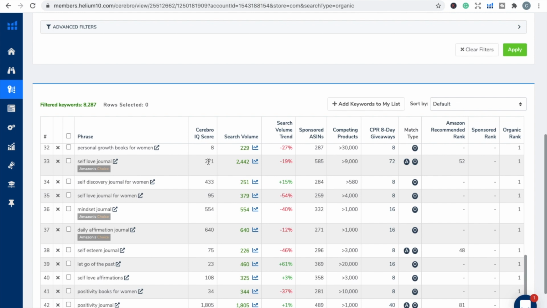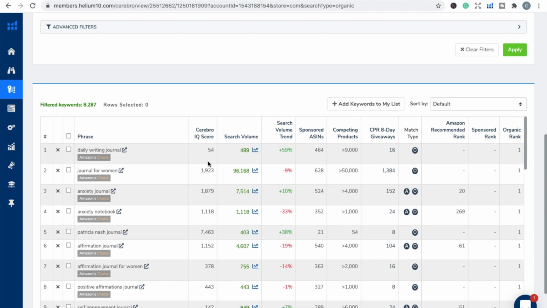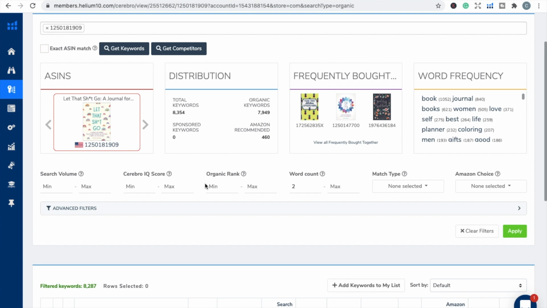So there is just so much information that you can take from this tool and so much you can get out of it. And there are lots of other different kinds of searches you can do with all these filters in Cerebro, but literally this video would never end if I tried to go through all of them. I think the ones I have just gone over are some of the most useful for us KDP book publishers.